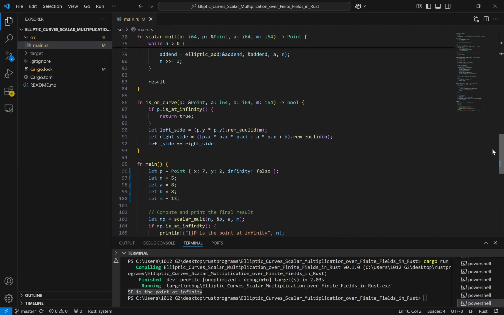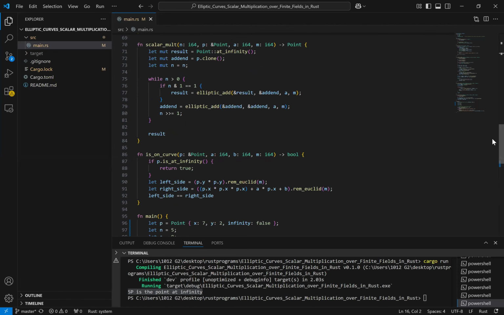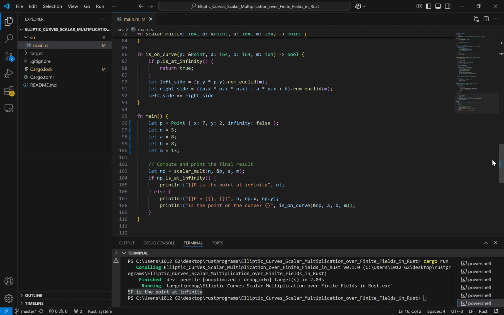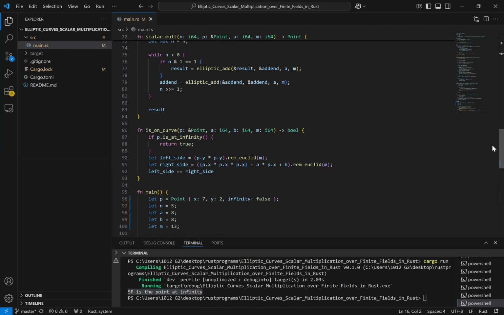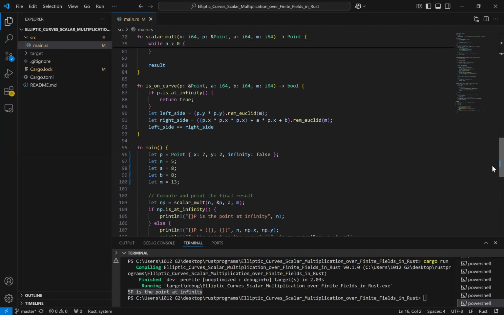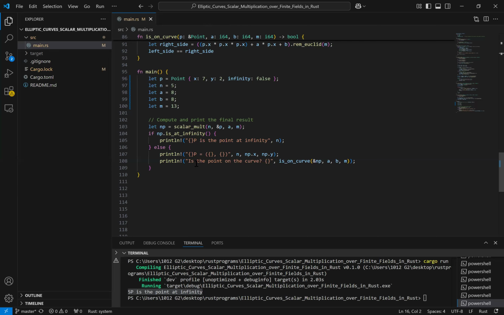So you can see the same thing. We'll vary very few things, and you have it. We just want to multiply by a scalar. So in fact, we can just do the same code, but now I ask it to print something different. Ask it to print if a point is... print for me n times P. If it's a point at infinity, it will tell me that that's a point at infinity.